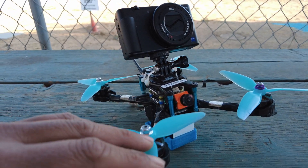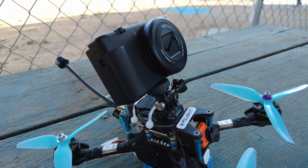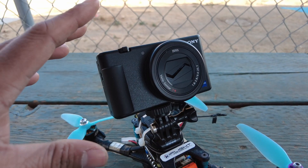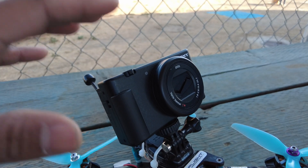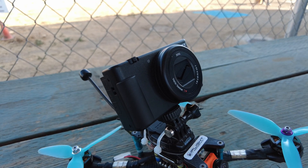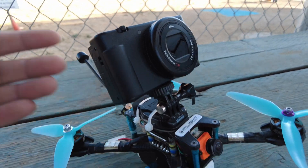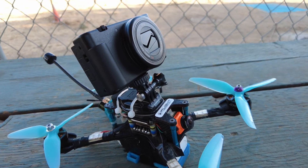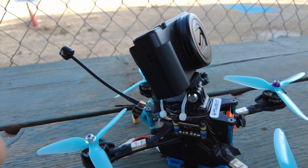This is the setup I'm running — a Bite Force setup for my VTX and vision, a five-inch quad running on 4S, with the Sony ZV1 on top. Whenever you attempt something like this, you have to turn off the GPS and the built-in Wi-Fi because it might interfere with your VTX. It's a pretty compact setup, not that heavy, not that light — probably flying at around 30 to 40 percent throttle.